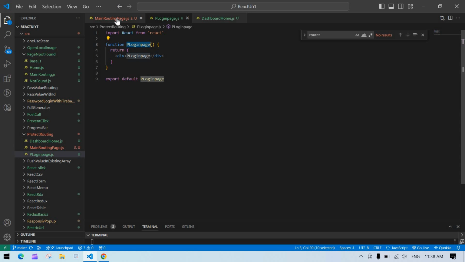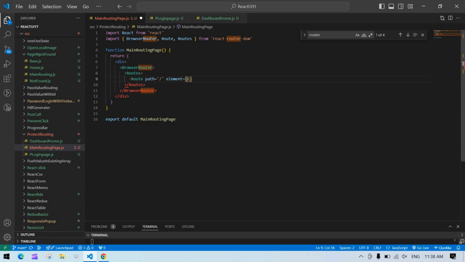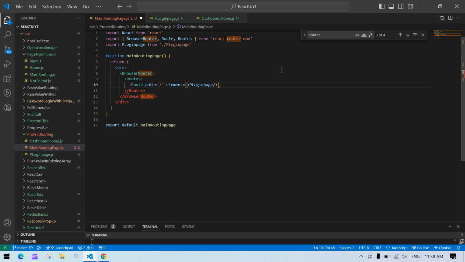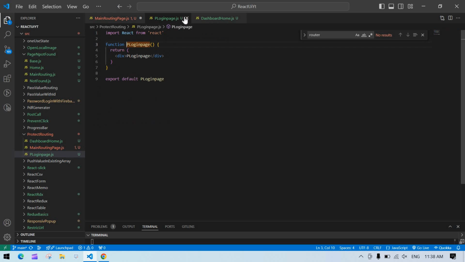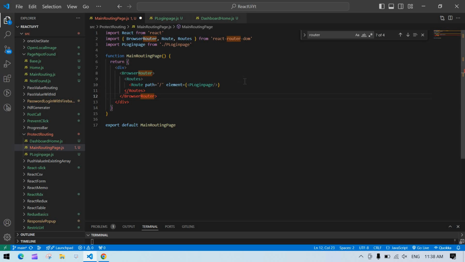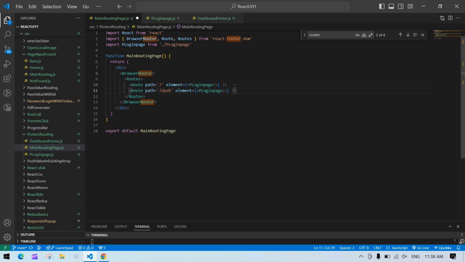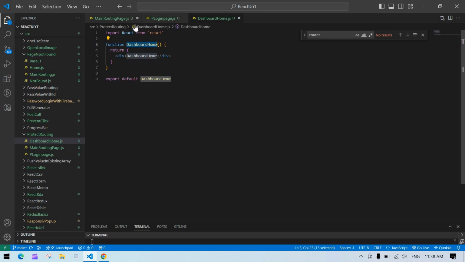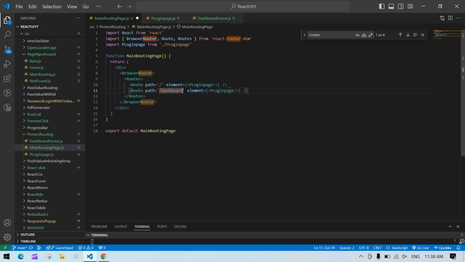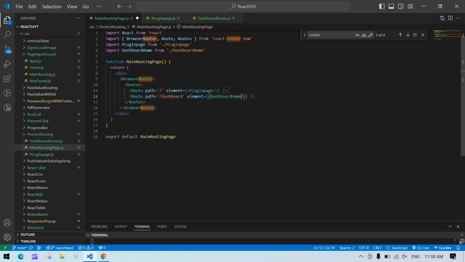First I'm going to copy this file and go here. Whenever you are in the main route, you need to navigate to this screen. It is imported. If I click that, it will go here. This is fine, and I want to close this. Now this routing is completed. I just duplicate this one more time, and this is called dashboard. If we type dashboard, you need to navigate to this screen, so I just replace this with this.